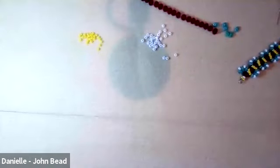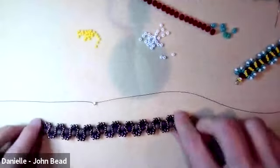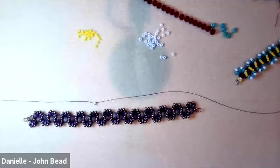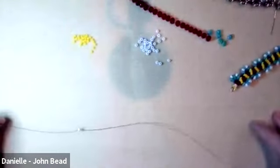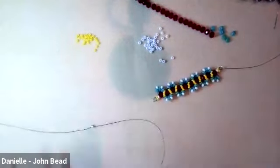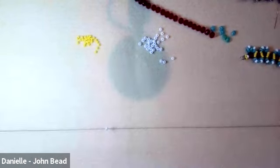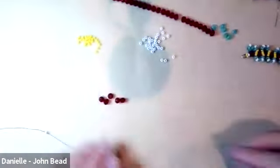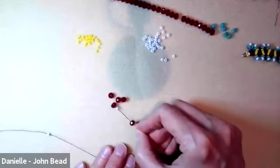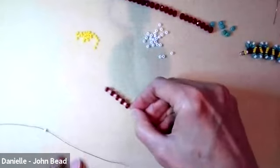Cutting 60 inches is the minimum for a bracelet with 24 rondelles in 6 millimeter size, but cutting more is fine — cut 75 to be safe. When you thread the needle just bring it down more than seven inches so it's easier to work with. You shouldn't need to add thread if you cut at least 60 inches. Leave a 15 inch tail for weaving in later. Then pick up a rondelle, 8, rondelle, and 8, and keep going until you have 24 or your desired length.